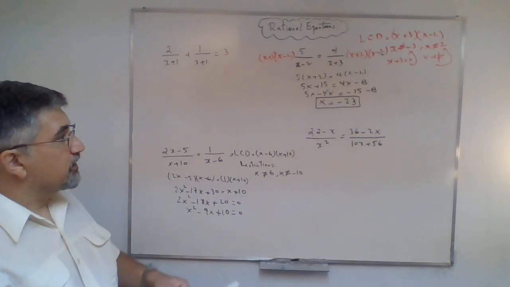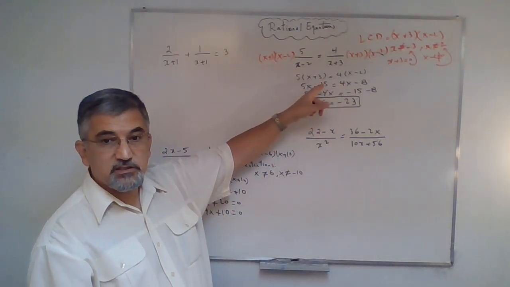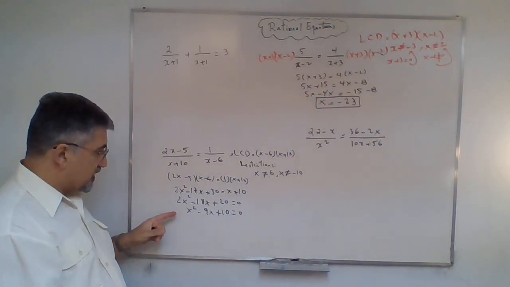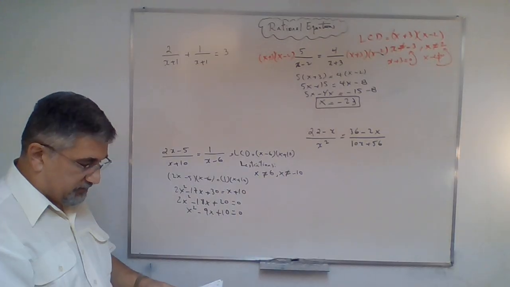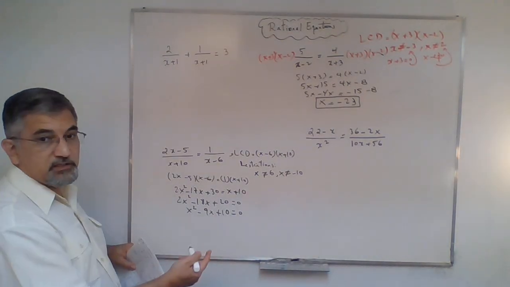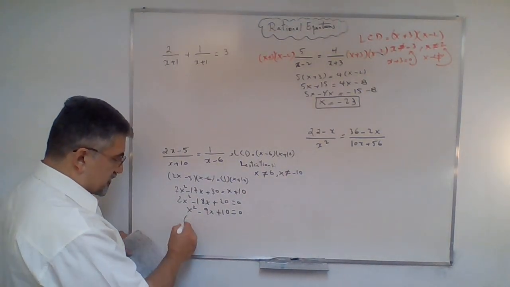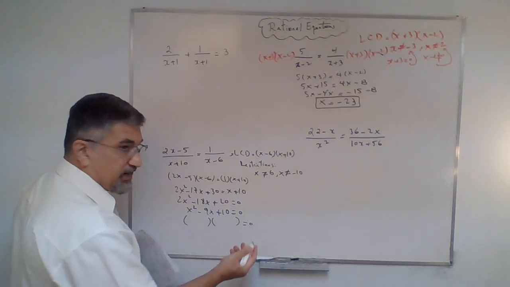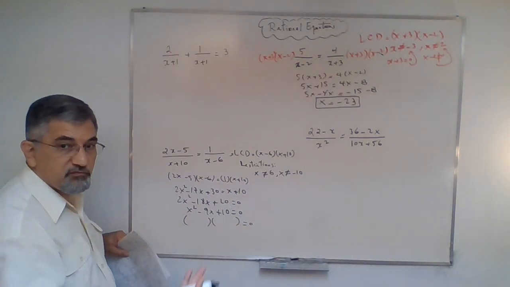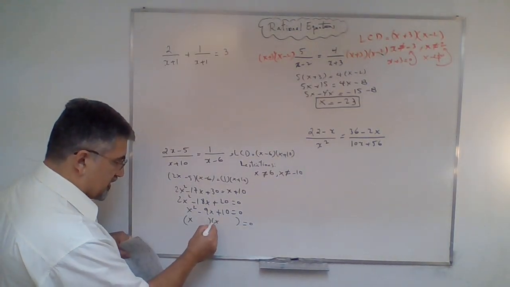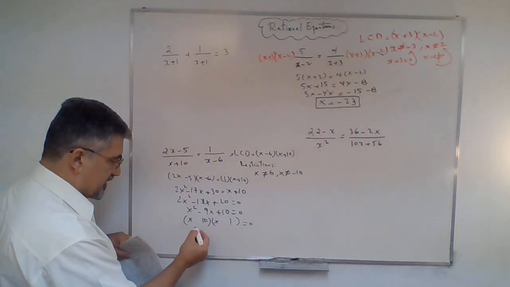So this time, I didn't end up with a linear equation as it was before. In this example, I ended up with a quadratic equation. Now, is it possible to solve it by factoring or using quadratic formula? Yes, of course. You can use any method if you like it. So 10 times 1 is 10.